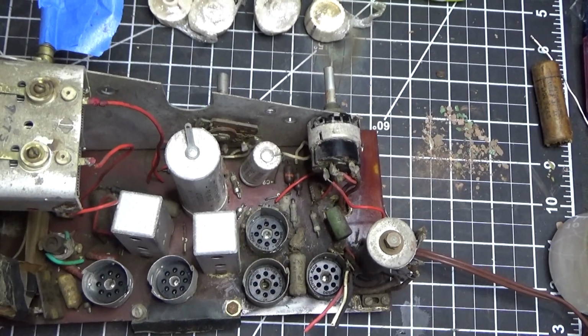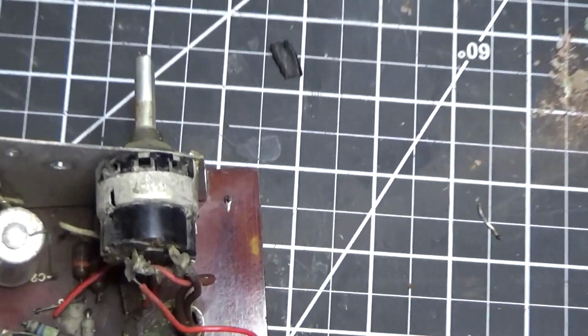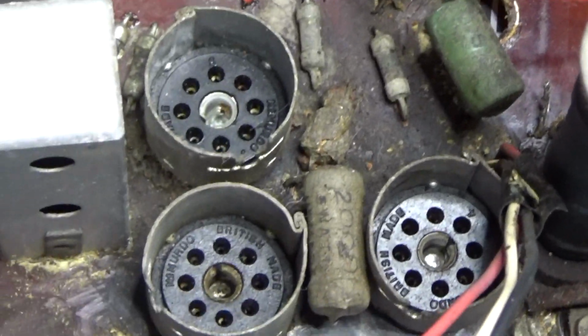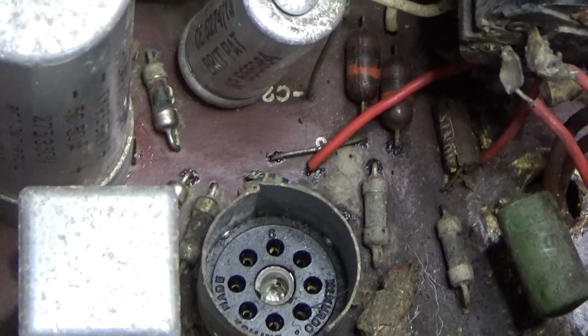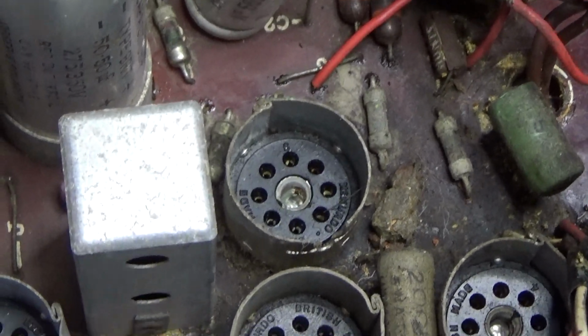And I'm going to do that because I've proven that with a little bit of elbow grease and a little bit of time, I can restore the board back to new. And I just don't feel comfortable restoring a radio that looks like this, because I don't know if there's carbon traces here. I don't know if it's conductive. I just don't know. I'm not going to take any chances.